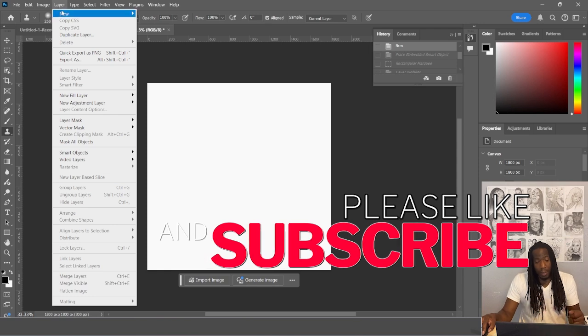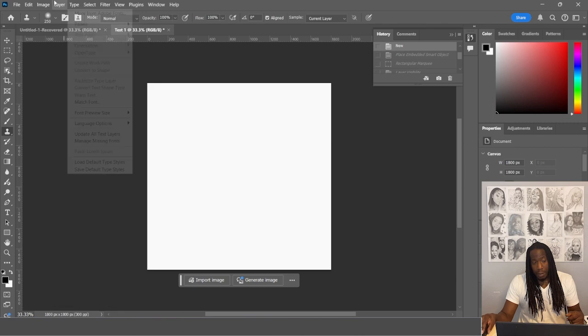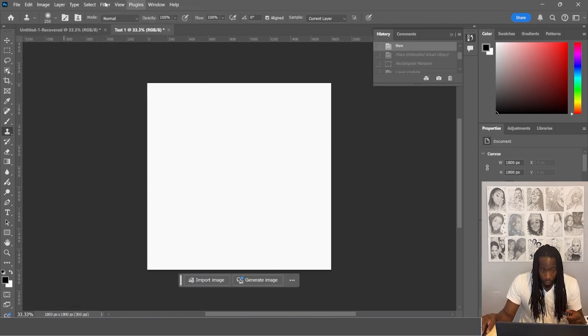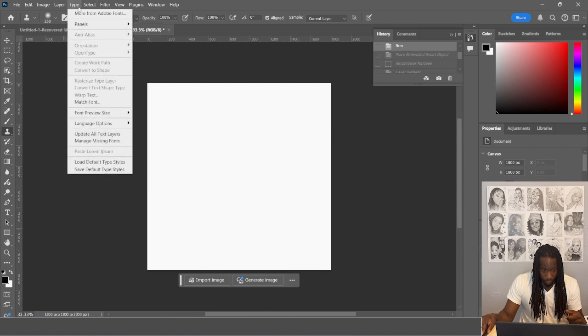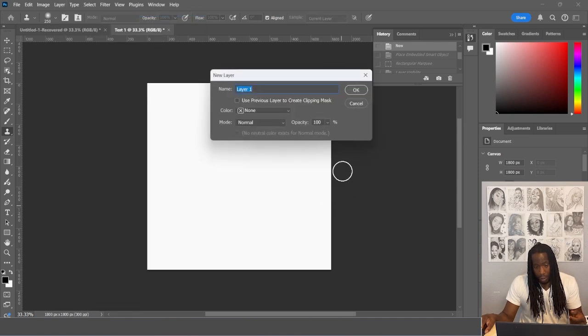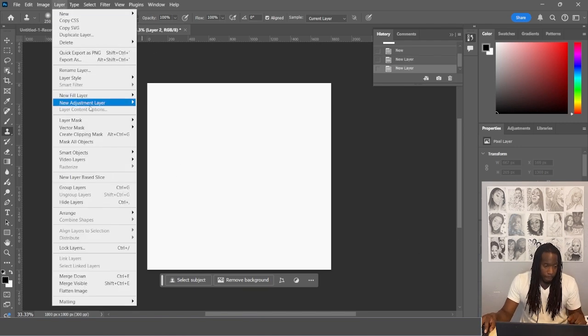Layers is pretty much the same thing that's over here. It has its own toolbar over here too, so you can do the same thing with this. You can copy it, you can open up a new layer. So if I click layer and I click new layer and I click OK, boom, it opened up a new layer, which I could do the same thing if I come over here. Hopefully the screen isn't blocking it, it's a plus sign, and that's a new layer. So it's the same exact thing done two different ways. Okay, so that's what layers are.